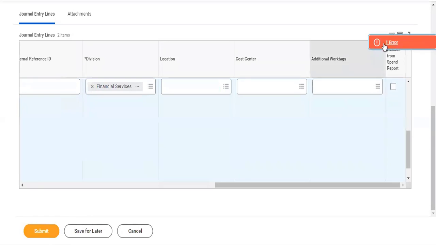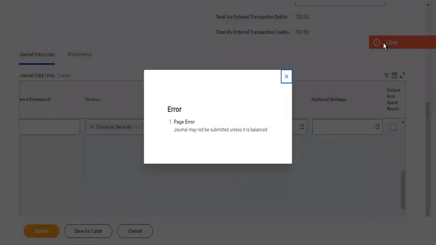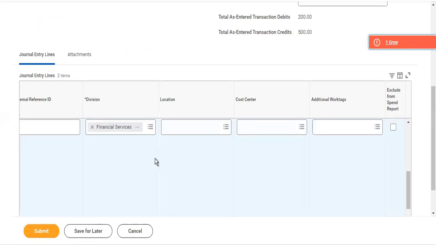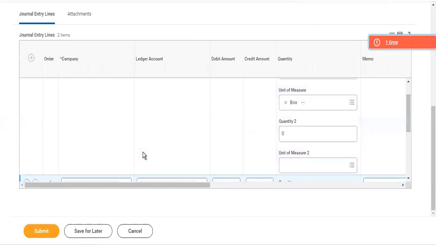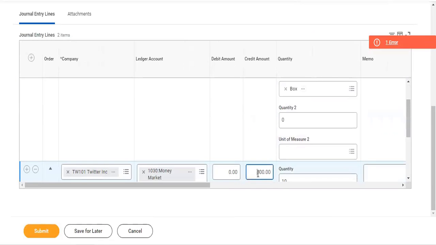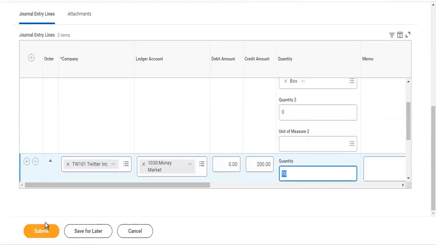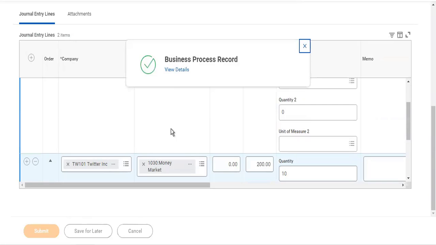And yeah, we got an error here. Unless it is balanced. It's my bad. Let's see one multi-currency journal example also, and then we'll talk about the recurring journal template.